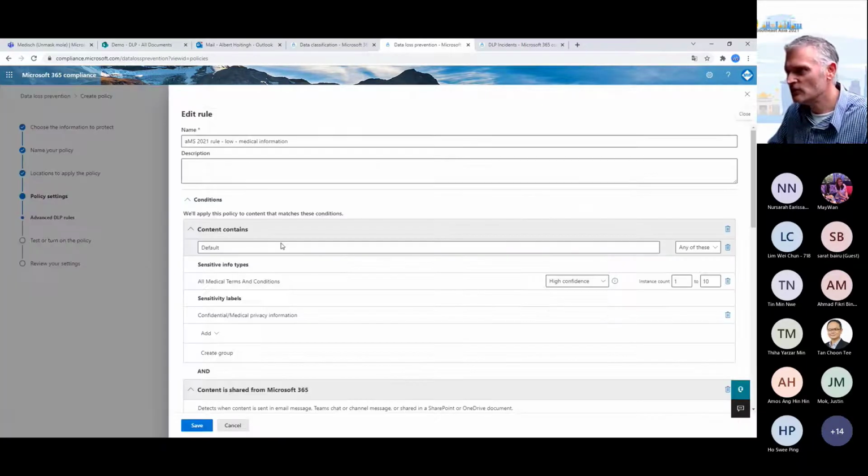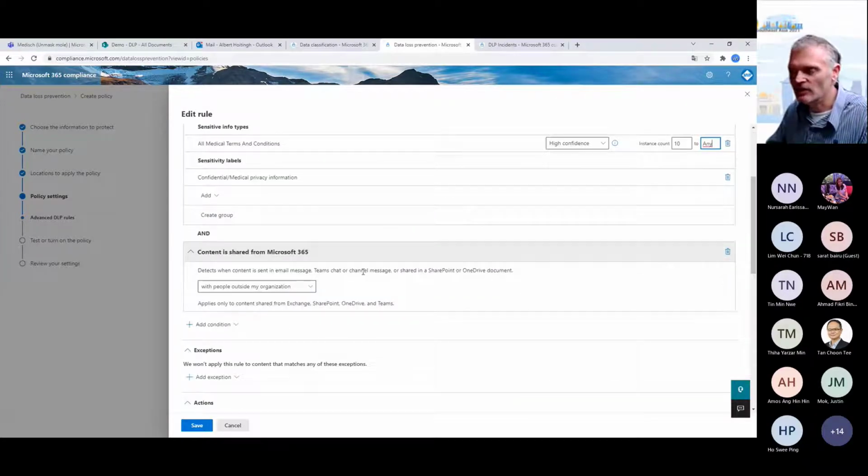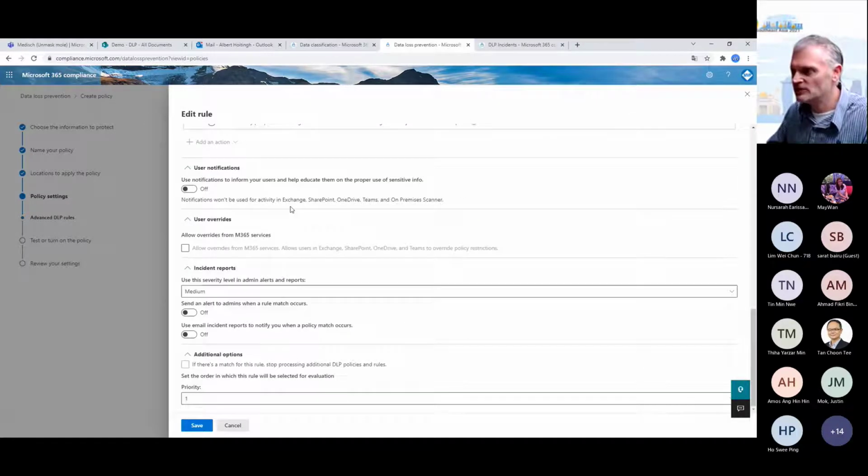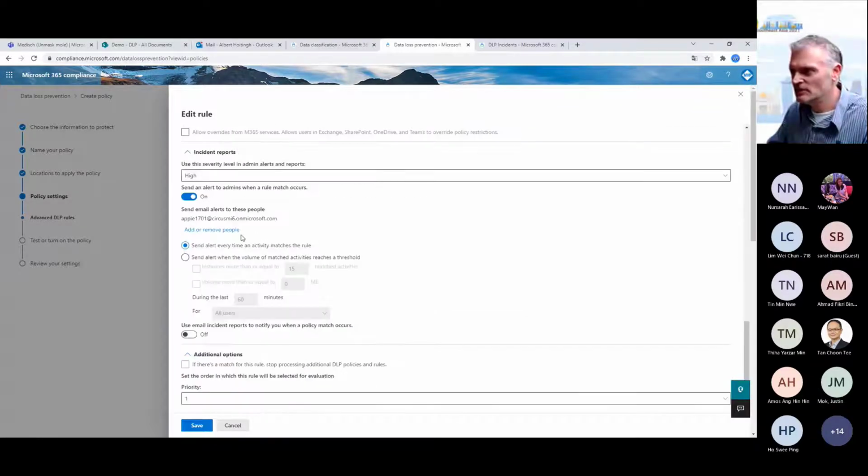So let me just create this one, and this is, for example, going to be the high, and instead of 1 to 10, I'll just go 10 to any, and that's the high severity. I still keep the blocking actions, but for the severity too high I want to send an email to my admins.